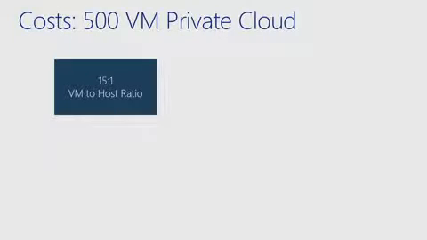Yeah, so let's close up with costs. Now, the thing with cost is it's only ever going to be correct at a point in time, and it's only going to be correct in relation to this particular scenario that we're going through. I chose 500 VMs. It's just a round finger in the air figure, because we think, if you're running 500 VMs, that's the kind of size organization that could probably benefit from the attributes of private cloud.